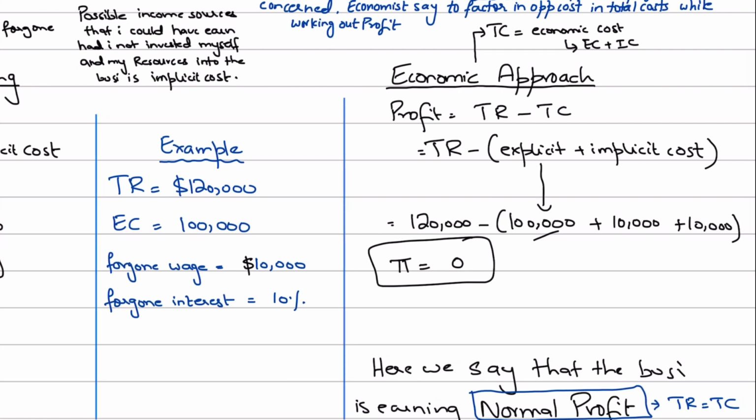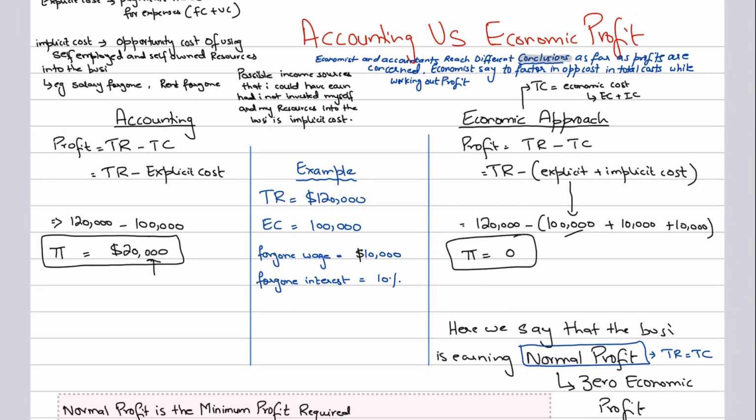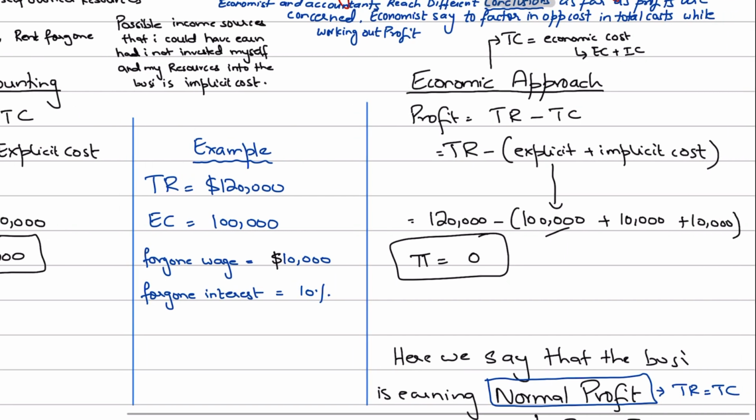Now, hang on a second. 0 profit? What do you mean by 0 profit? As in, we're not making any profit. Actually, when we say in economics the economic profit is 0, we are still making a profit in absolute terms, because our revenues are 120,000 and the expenses that we have paid is 100,000. So technically, in absolute terms, there is a profit of 20,000, right? But according to economists, there is 0 profit. You need to understand this very carefully. Now, why is that? We'll see.